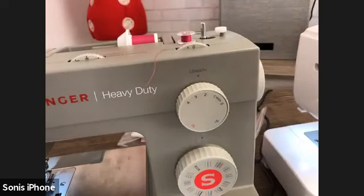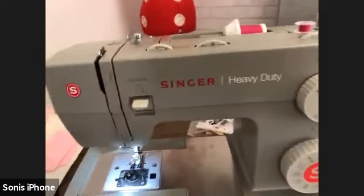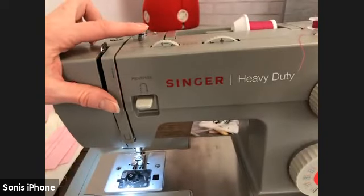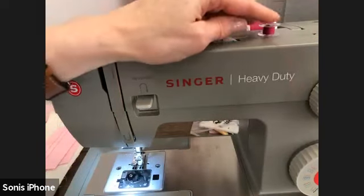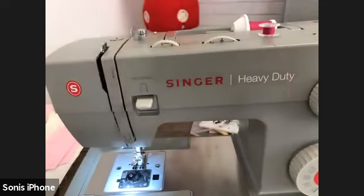Okay. So that is winding a bobbin, and it is pretty straightforward. No matter what machine you have, it's going to be very similar. Again, the important part is making sure, for sure, you're in the tension here for your bobbin. And you can see here, hopefully, how nice and even that feeds. So it really is important to make sure you have a good bobbin. Okay.